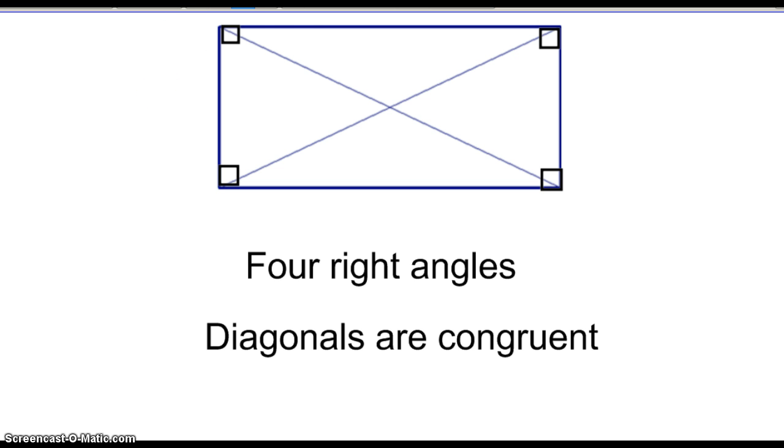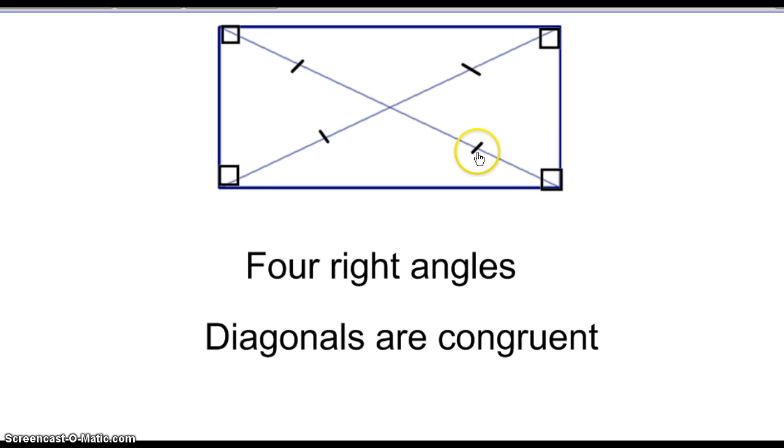So when I have a parallelogram, we use tick marks. We put a tick mark here and a tick mark here, and then we put different tick marks. Well, if from here to here is 20, then here to here is 20. And so if this is 10 and this is 10, this is also 10 and this is also 10. So the thing that's nice about a rectangle is that all these pieces are the same, the diagonals are the same, and the corners are right angles.